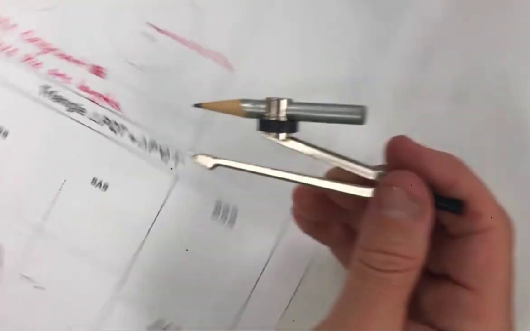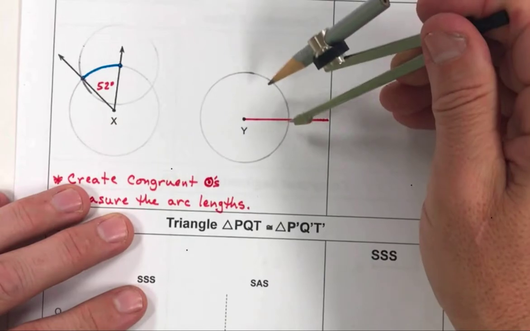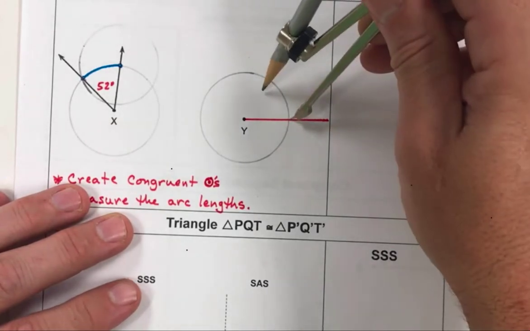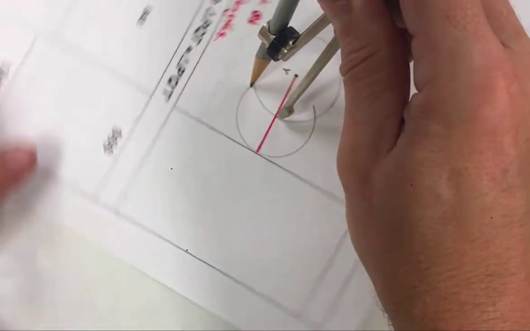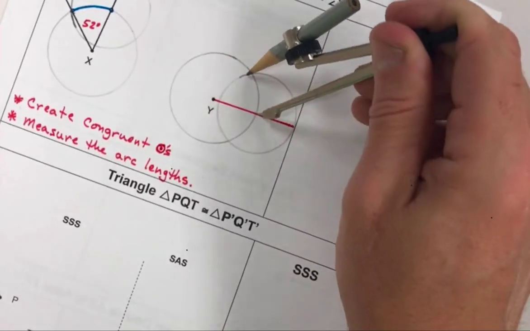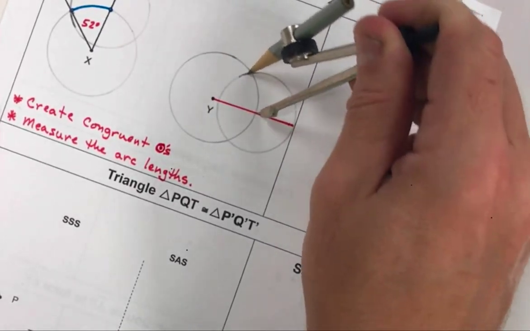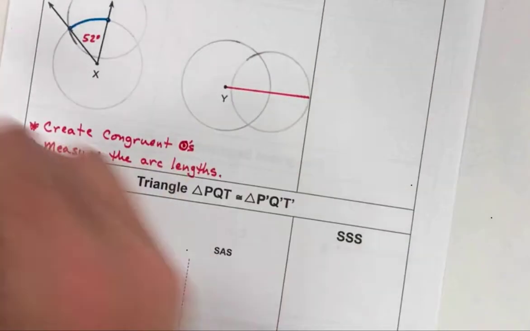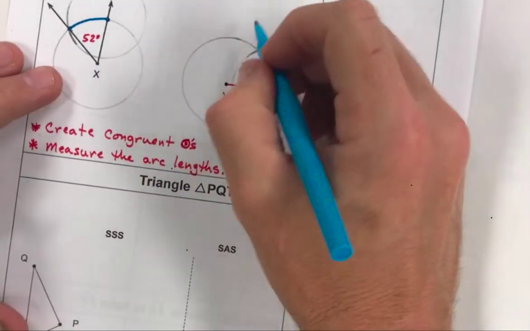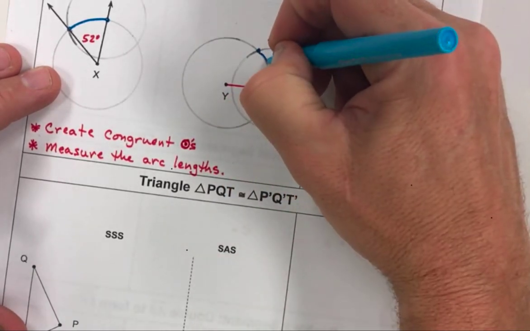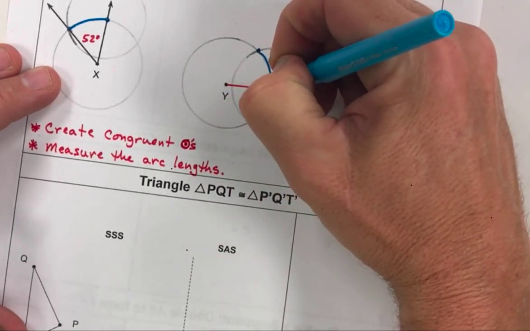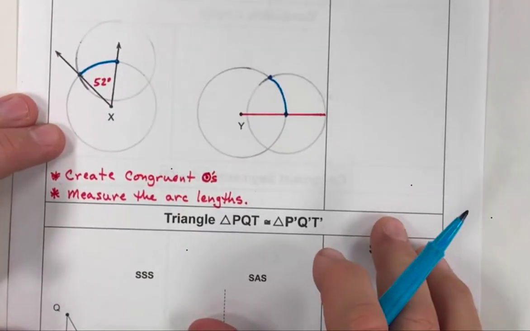And I'll do the same thing now on the other point of where this crosses the congruent circle also. We'll draw that exact same circle over here. Now where this compass measurement is right here, crossing the original congruent circle that we made, that will then tell you how wide to make your angle. So this point right here over to this point right here will be the exact same size opening as the original one here on angle X.